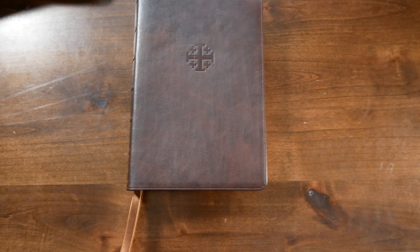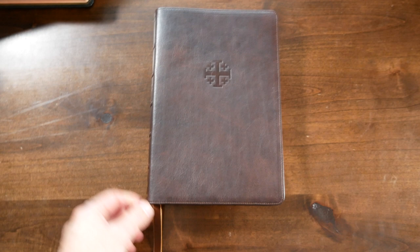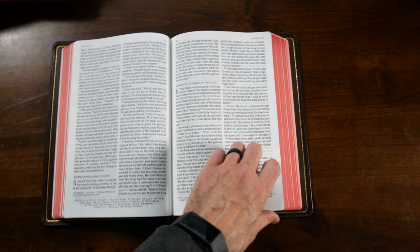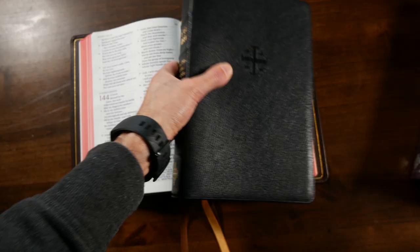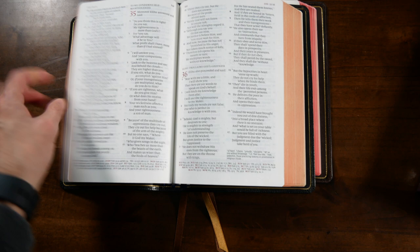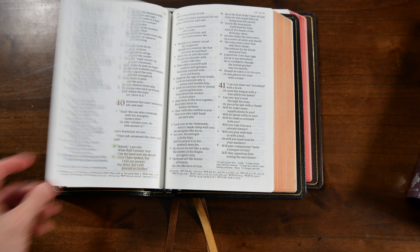Now, I know 28 GSM is wonderful, elegant. A lot of people love it. I know this paper is very high quality paper. But for overall use, when you're underlining, when you're flipping the pages, to me personally, I prefer 36 GSM. I have the New King James Schuyler Quentel in 36 GSM. I don't plan on getting rid of this Bible ever. I think it's such a wonderful Bible, and the paper is so awesome. And the pages are easier to turn, and to me, they're easier to work with.